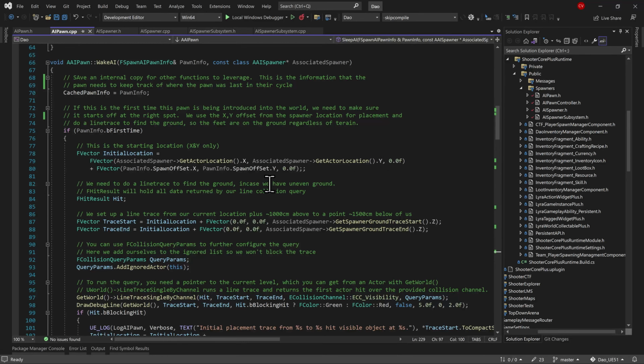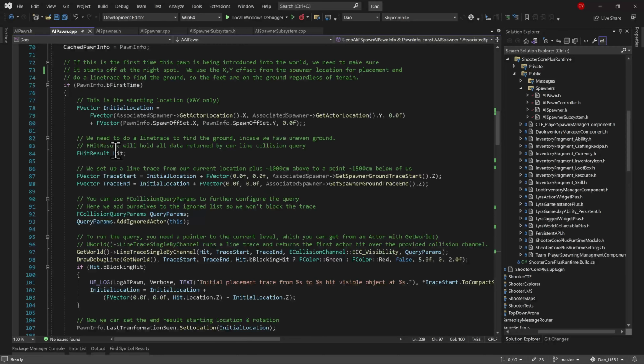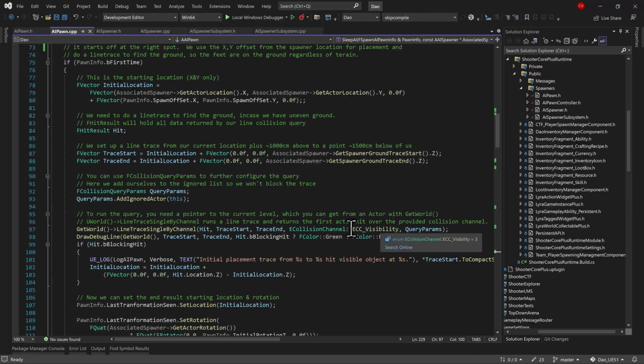So right now we're just figuring out on the plane, where does it sit relative to the spawner? This basically does a line trace. So this code starts with a line trace above the character location on XY, and then shoots a line straight down below and determines when we intersect with a visible channel.